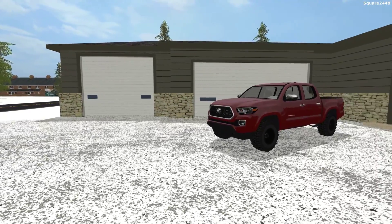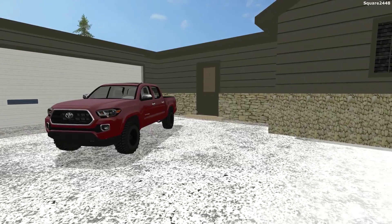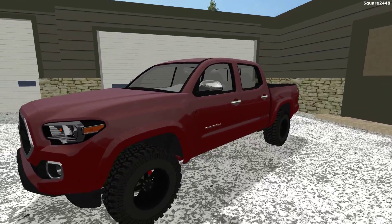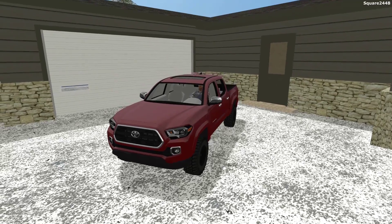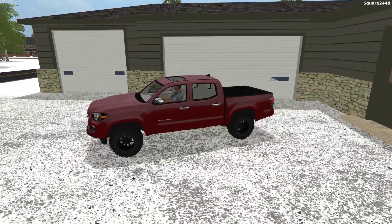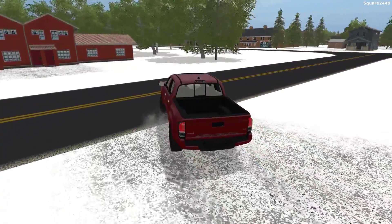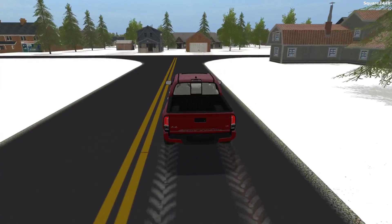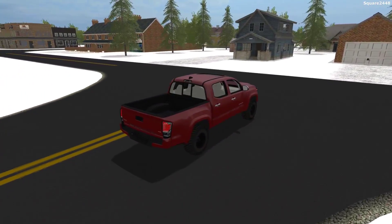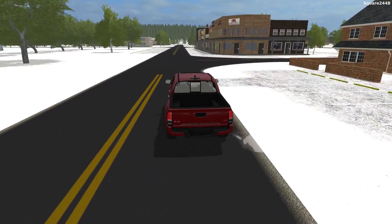What's up? This is Gord2440 with Fallen Center 17 View. Today we'll be doing some winter towing and repoing here on the Mowing Map. We'll be hopping in our Toyota Tacoma and making our way over to the shop. We'll be repoing a few pickup trucks, towing a few vehicles, and using a variety of tow trucks — from a flatbed to a compact wrecker and then a giant heavy wrecker because we will be repoing a semi-truck. I did get quite a bit of requests to do a towing and repoing video, that's why we are back here doing it today.